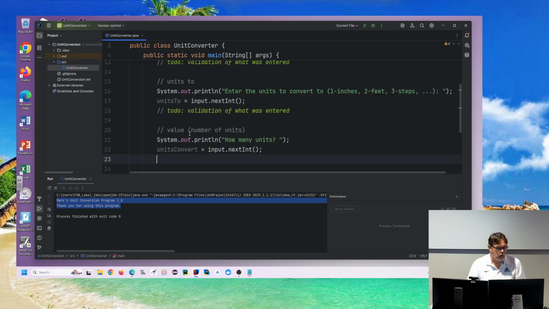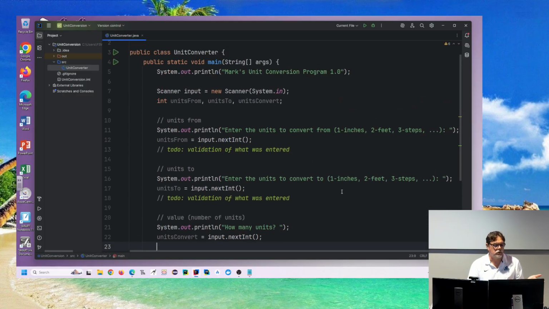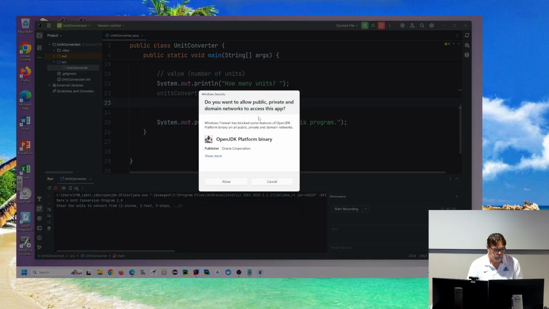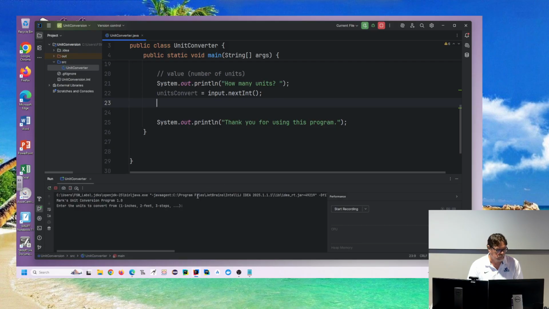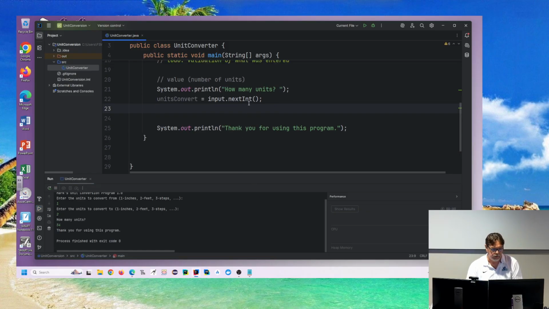Does that sound reasonable so far? I don't see any red squigglies, so the editor at least thinks I'm doing things sort of kind of right. I should be able to run it at this point. It doesn't do anything, but it should at least get my inputs. Sure. Enter the units from 1 to 54, and it exits. So it does correctly get my units, or get my values, my input from the user, and then doesn't do anything with them and exits.